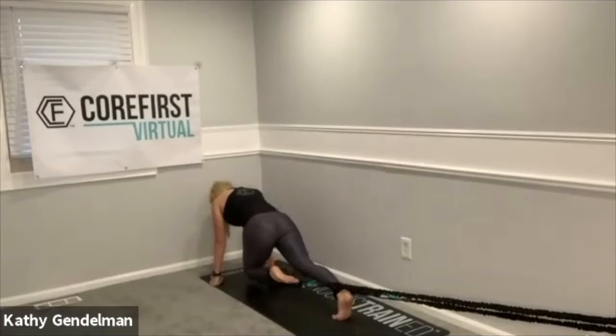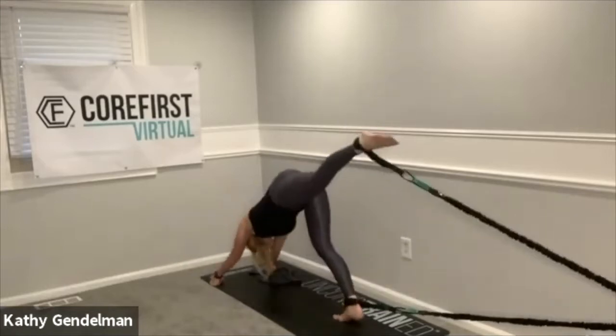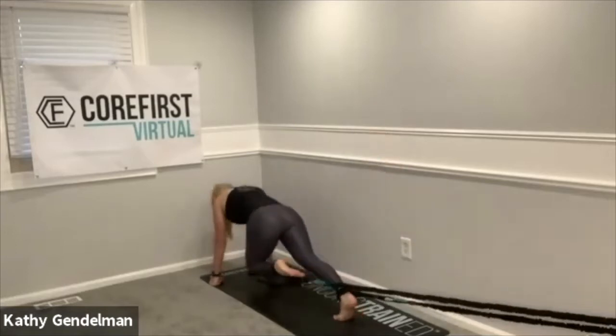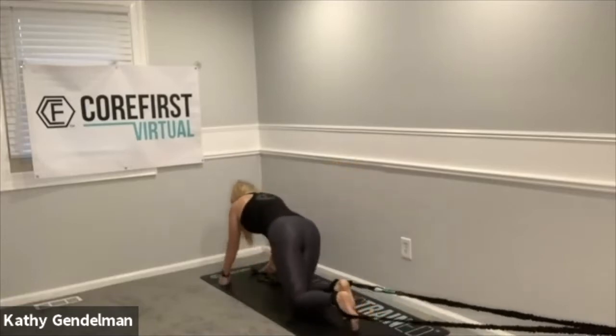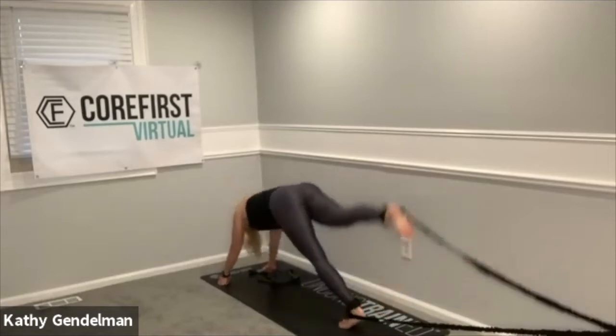Land back into that solid plank. Land back in it. I'm watching you guys. 4, 3, 2, 1. Good, let's get on to the next one. So now we're on our right leg, continue on and go with me.